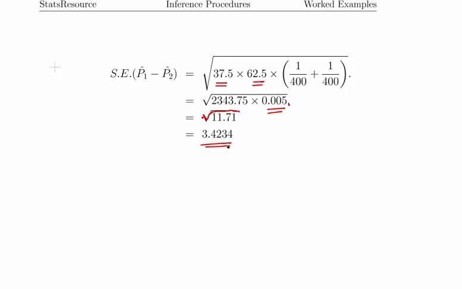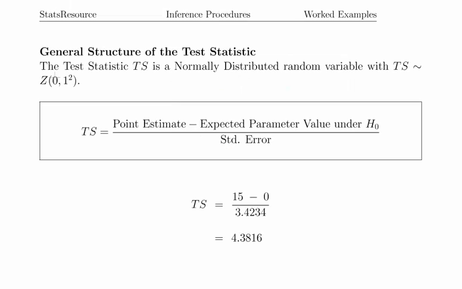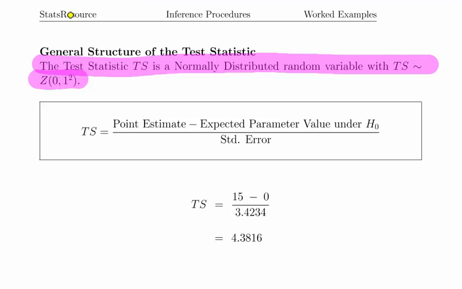You don't have to go to so many decimal places as I do, of course. I think when you're trying to follow what I'm doing with a calculator, it would help you. So I don't do this in all my videos, and I realize I should. Just actually state that the test statistic is a normally distributed random variable, essentially standard normal distribution with 0 and 1 squared.